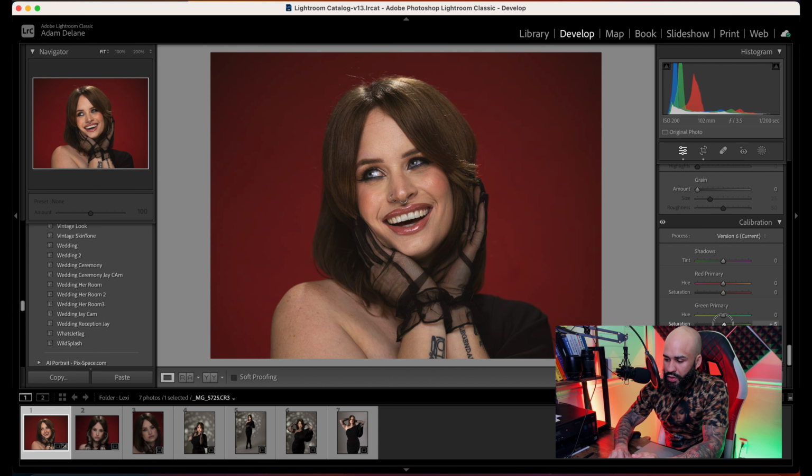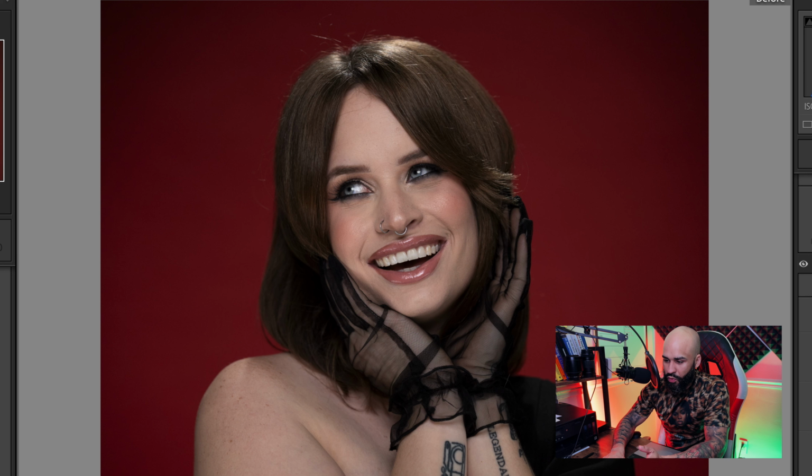But yeah, let me see where this is at 0. Go down a little bit, go up a little bit. Then go down like -3. I like that. And here we go to shadows, like so the tint can be this greenish or pinkish, somewhere in the middle. Again, this is my thought process with every picture, with every shoot, I should say. So I'm gonna leave that alone. So I'm happy with it. Let me see before, after.